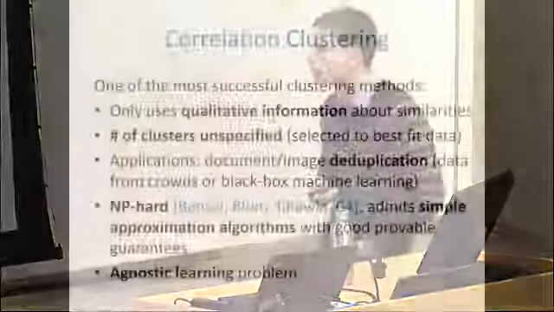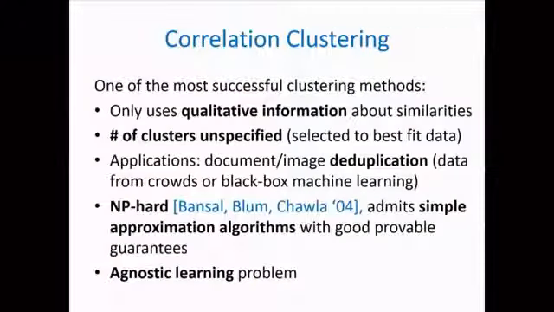There is also a complementary objective. Instead of minimizing the number of incorrectly classified pairs, we can look at maximizing the number of correctly classified pairs. And that is usually much easier to do because there are much stronger lower bounds on this objective. So complementary objective, much easier to optimize. And even in 2004, we already had a polynomial time approximation scheme for that. So today, I will focus on the minimization objective.